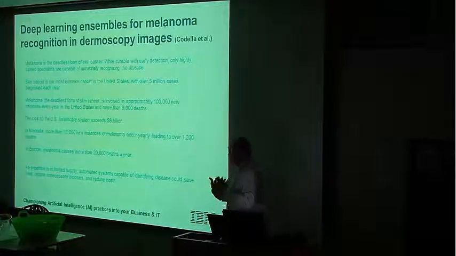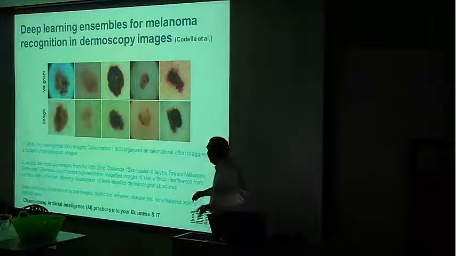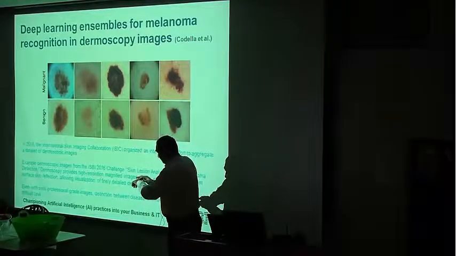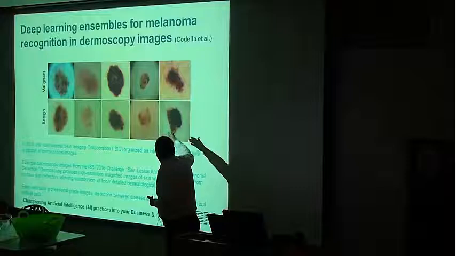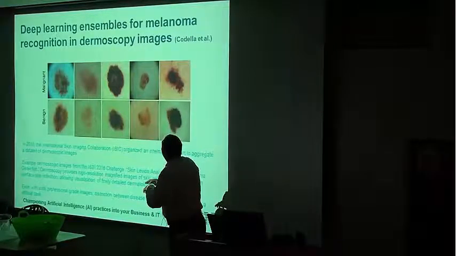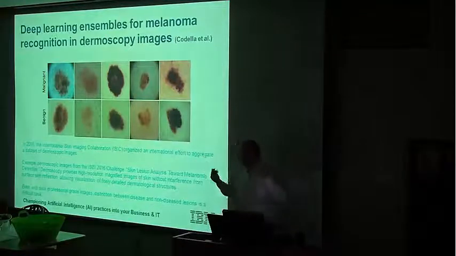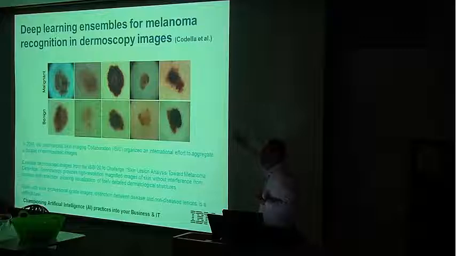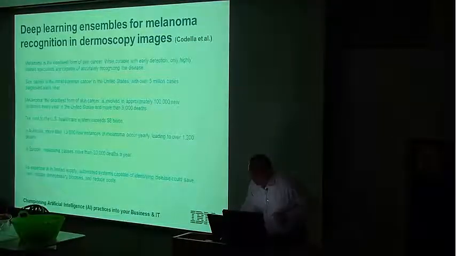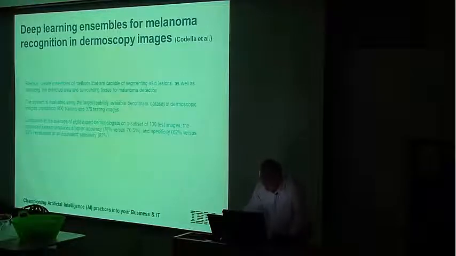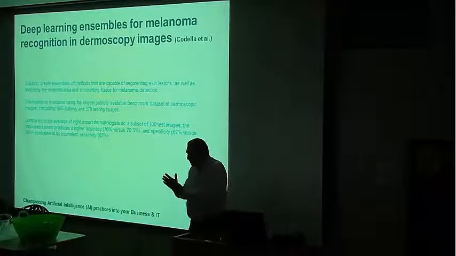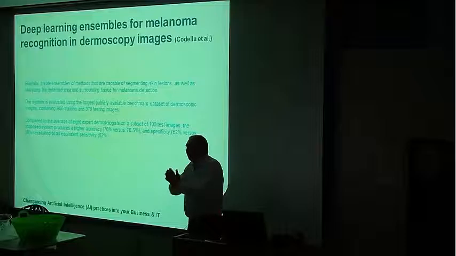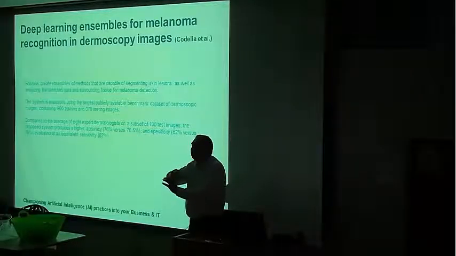It's a difficult disease to detect, because let me just show some examples. These are benign skin, and these are skins with the melanoma. So it's extremely difficult to say whether this is benign or really a cancer. The approach to solve this problem was also by using a kind of ensemble method. The ensemble method is when you bring different technologies of classification or segmentation together and you take the best of all these different methods together.